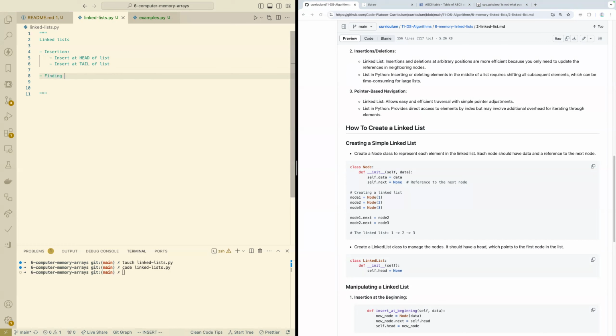Finding: we have to go through the list in order to find it. We're going to learn in the next lesson about what's called doubly linked lists that can move forward and backwards. But this simple one, we can only go in one direction. You know what I mean?